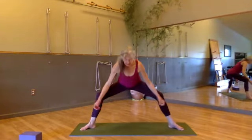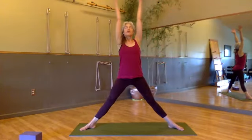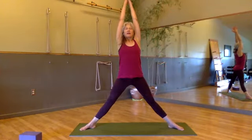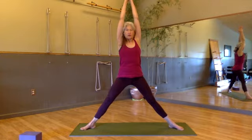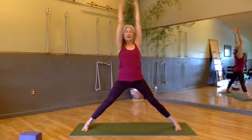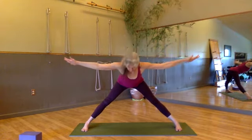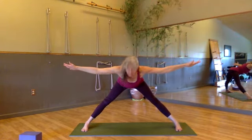And then straightening up 3-pointed star. Rotating those legs into the hip joints. Lift a little more, turning the feet to parallel. And then let's come over into that flat back with wide arms, suspending there over the floor.